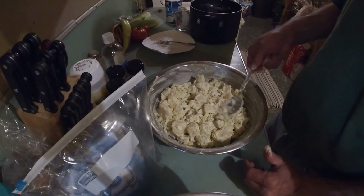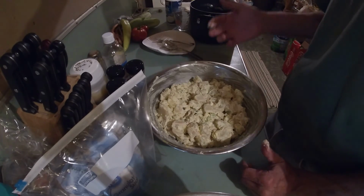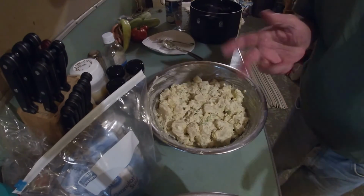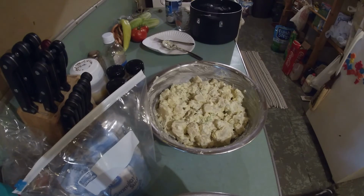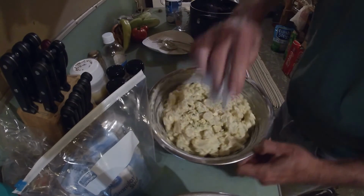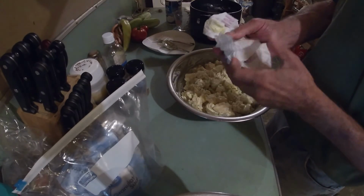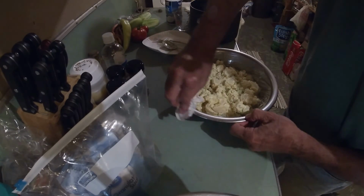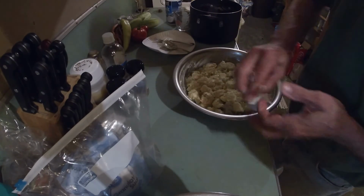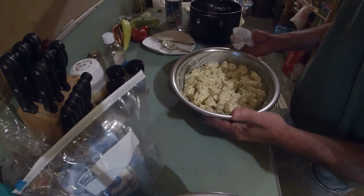So there we have it, folks. The only thing left to do is clean it up a little bit. Oh yeah, that sauce is really good. And we'll dress our bowl up like we're taking it to Sunday dinner over at church. Or friends' barbecue. Nasty looking bowl. And there you have it.